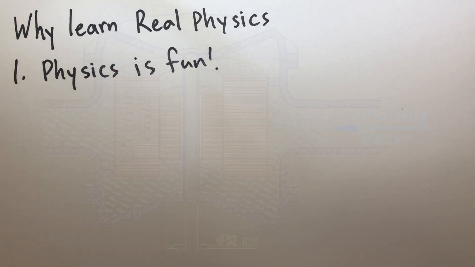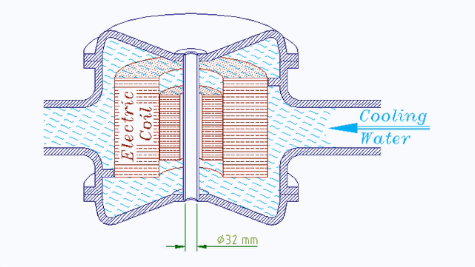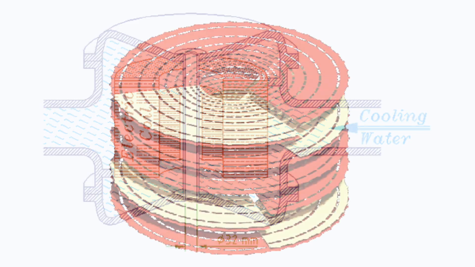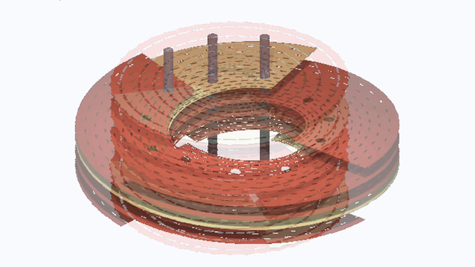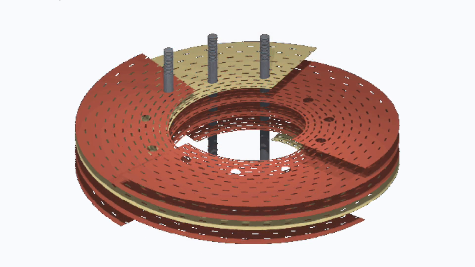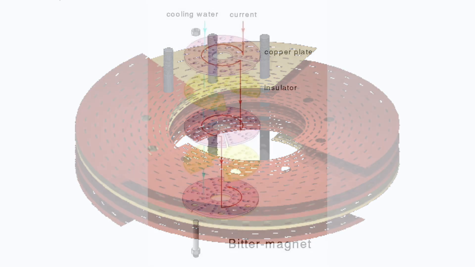When I first learned that repulsor rays was a real thing, it blew my mind. Let's go a little deeper. Why did they make that 10 Tesla magnet and how did they do it? That's a question for engineers and the crazy physicists who decided to actually try this out. I'm sure that there's a lot of technical details about how they got a current strong enough to produce such a magnetic field. And if you want to read all about that, you can go study the paper and find out for yourself. Perhaps you can even build one in your own garage. I wouldn't recommend it though. 10 Tesla is ridiculously crazy. But that's what physics is about. Building things that actually work, that are just crazy enough to work.